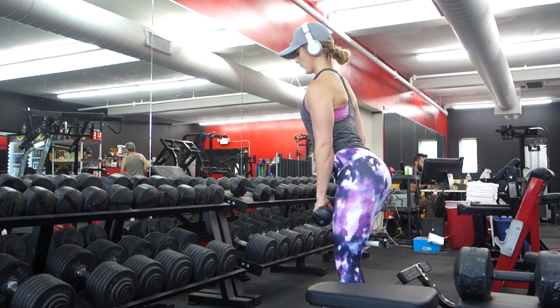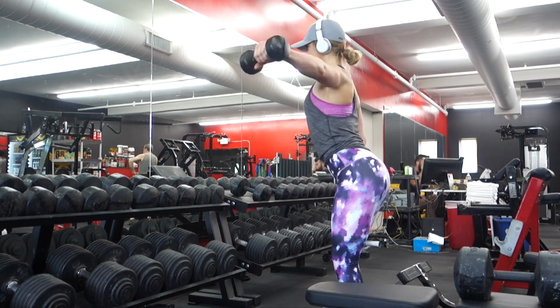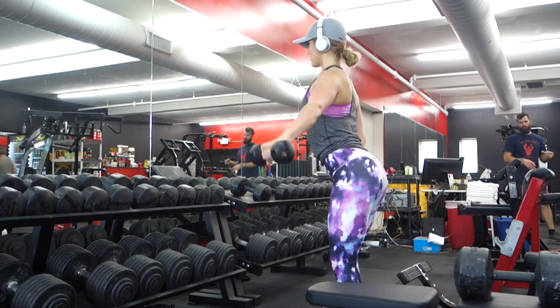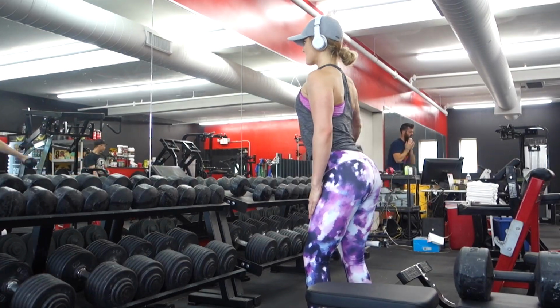That's something that I have struggled with basically since I started lifting, and while it's getting better, I consciously have to think about it every single rep in order to not let my traps take over.